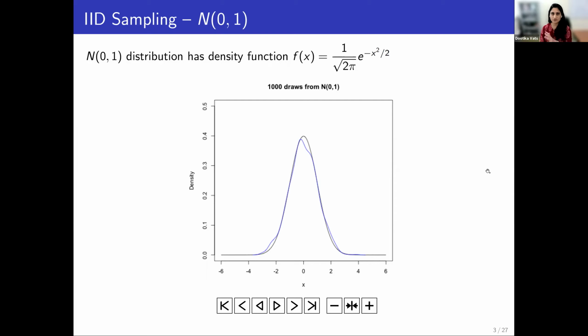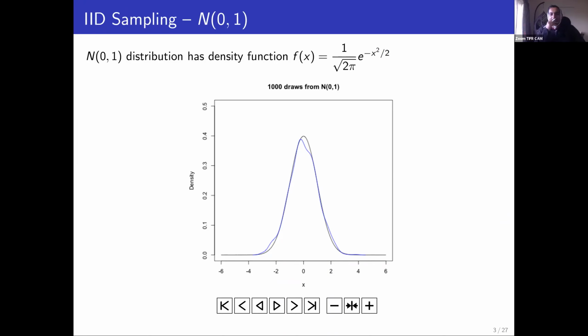Now, just for the students in the audience, if I could get some participation as we keep going along, that would be great. So we expect this blue curve to look like the black curve, but why do we not see them overlapping exactly here? So could somebody help me answer that? Why do we see that the blue and the black don't coincide exactly? It's open to non-students as well, of course.